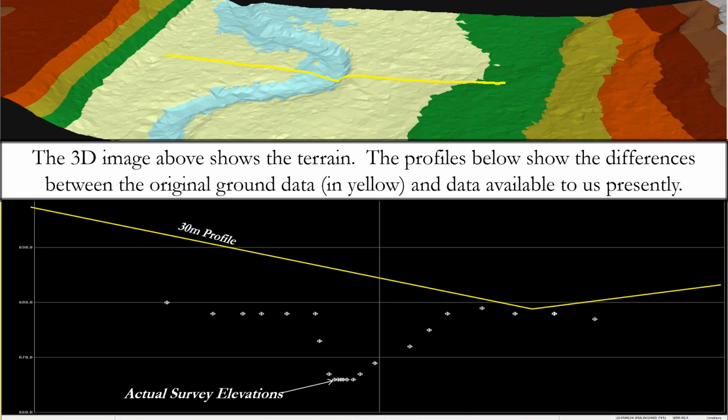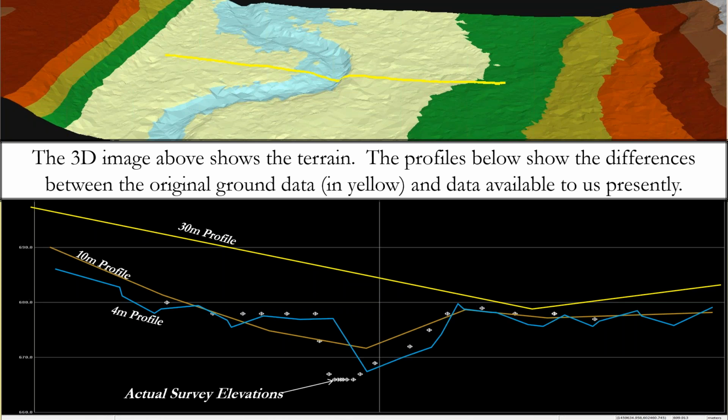All right, so when it comes to cross sections, the one in yellow would be the 1986 cross section that was used. No data points available for quite a long distance, and so it's pretty much just straight lines. And even the elevation that we ended up getting was quite a bit off, it looks like. So this shows a cross section in yellow, contrasted with the actual survey elevations for the area in question. Later on, we had more of a 10-meter profile. We got better mapping with better equipment, and you see how that compares with what we had before. Certainly an improvement, but still off from maybe the actual.